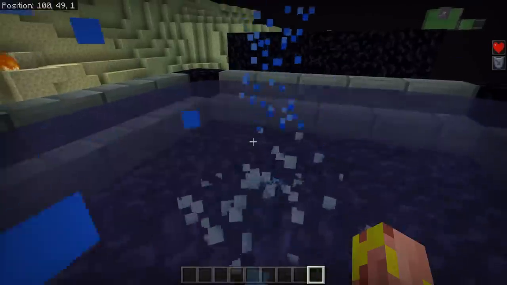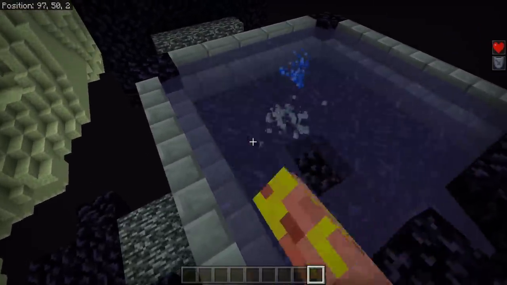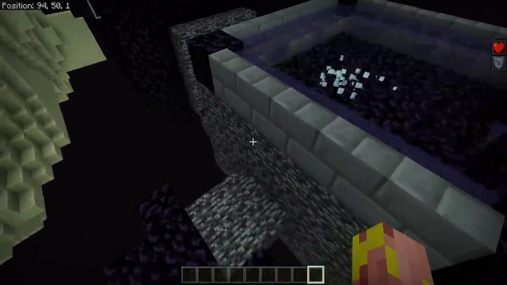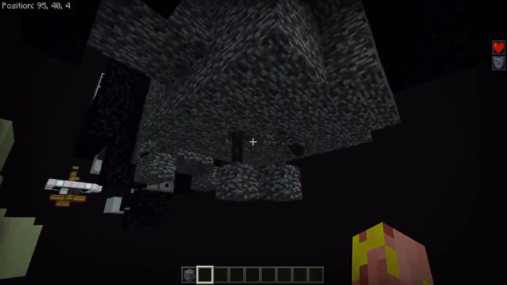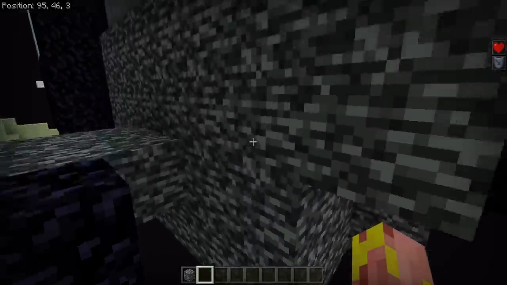As you can see, we have an absolute ton of snowballs coming through to the end dimension, which is regenerating this platform. As you can see, we can break these blocks all we want. It is regenerating, and it's also deleting all the blocks above it as well. So we're using two withers underneath that platform, completely encased in bedrock to break that obsidian.